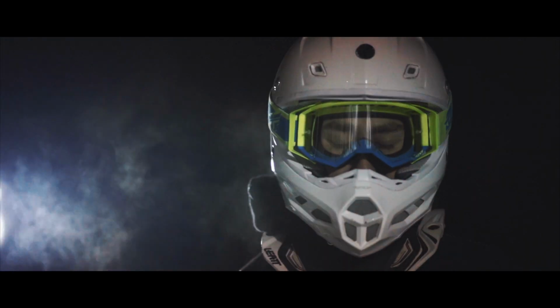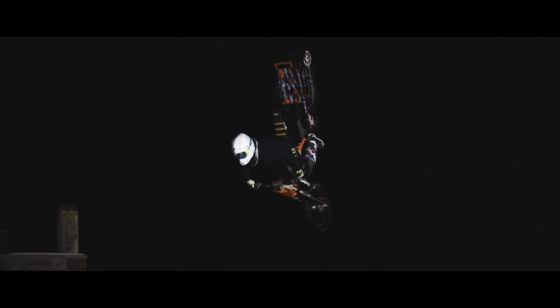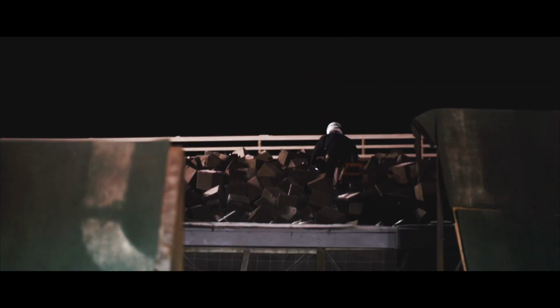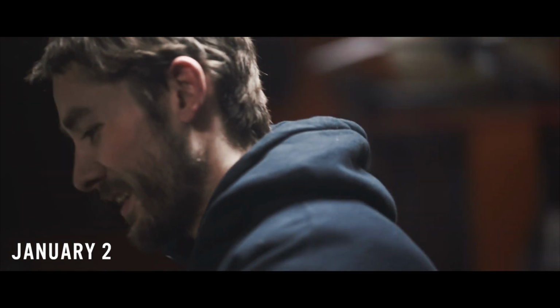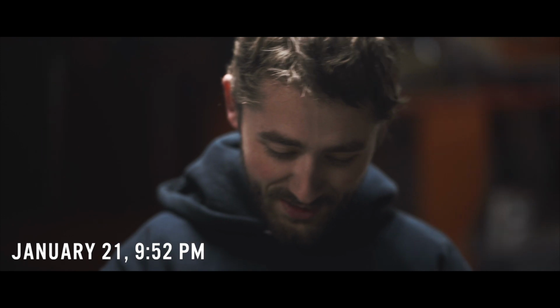Getting around, feels good, feels confident, so progress. We just got more progress in 5 jumps than we've had in the last month. As long as this thing holds together and we get some beefed up suspension, we're good. We're going to X Games.